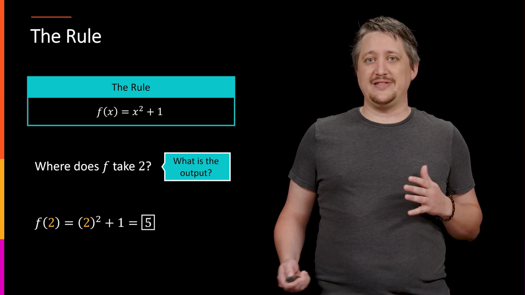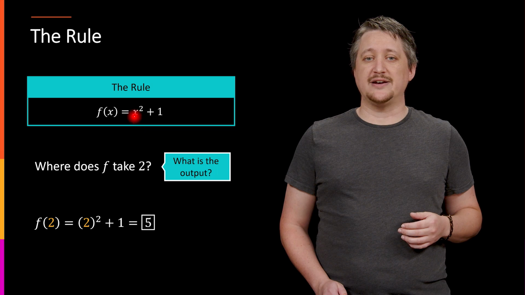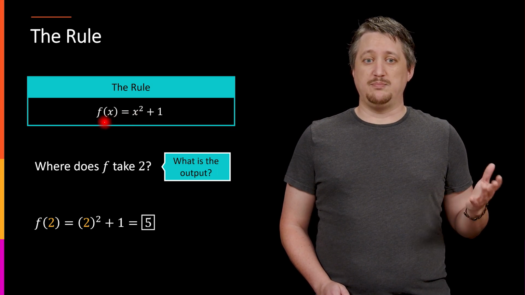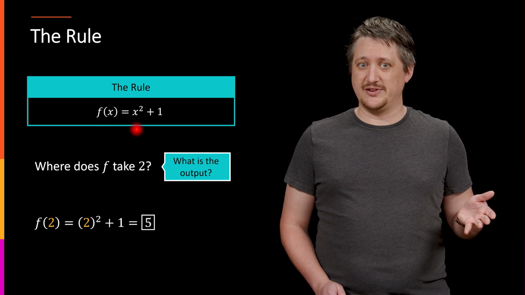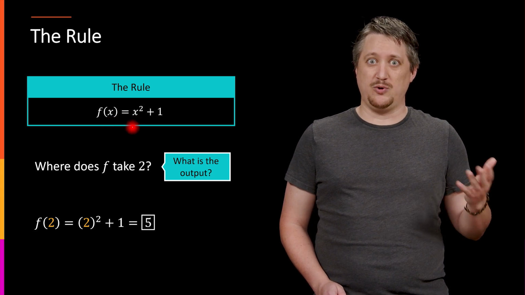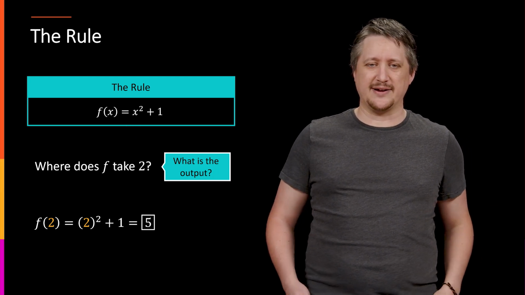So the important thing is that these things match. If we're putting in an x, everywhere we see x, we replace it with whatever we put in. If we put in something else here, we would replace everything on that side. Everywhere there's an x, we replace it with whatever we put in. So let's look at some examples. Hopefully this makes sense in practice.